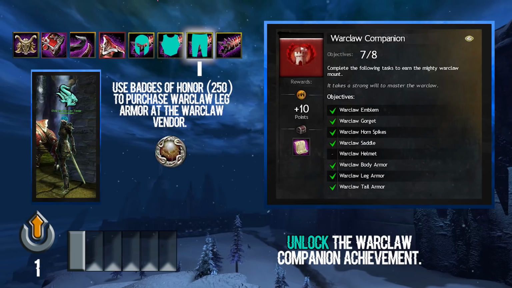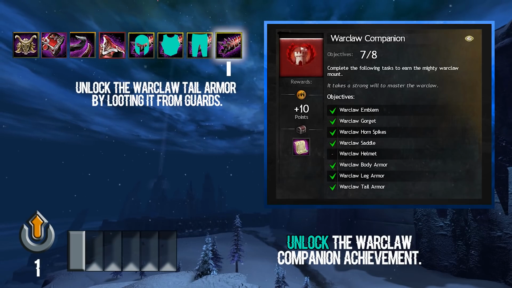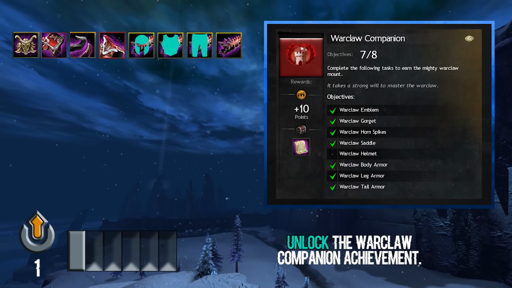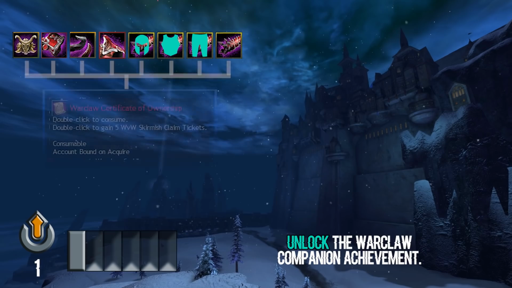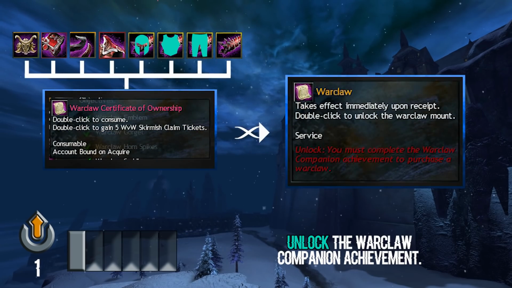The 7th armor piece, the Leg Armor, can also be bought from Elvie the Warclaw Tender. The price is 200 badges of honor. The 8th and last piece of armor, the Tail Armor, will drop from any enemy guard as you slay them. Once you've acquired all 8 armor pieces, you will be granted the Warclaw Certificate of Ownership, which will allow you to buy the Warclaw mount from Elvie.